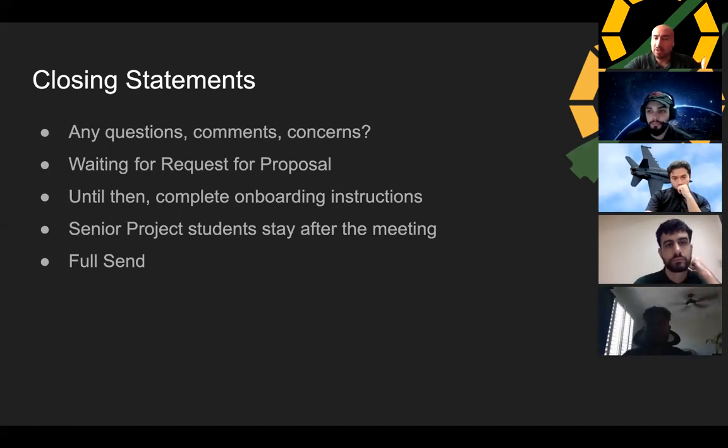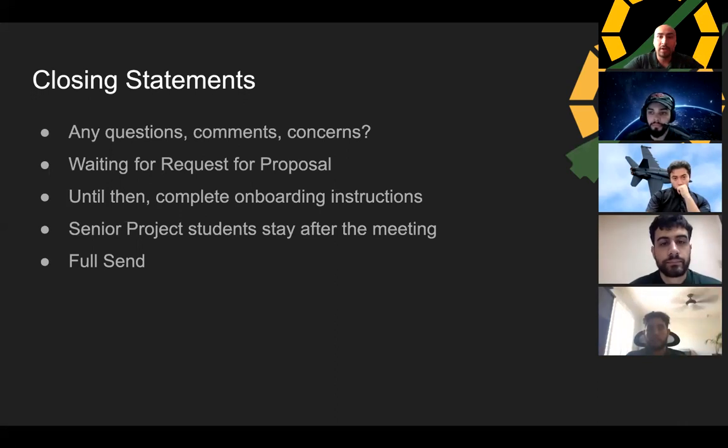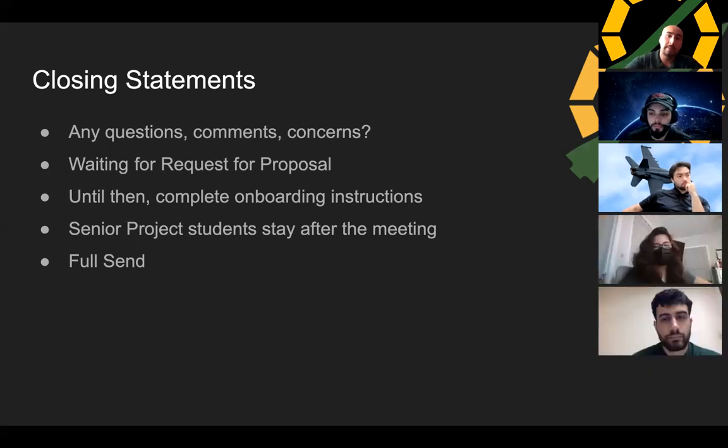I know, as Alex mentioned earlier, when I was in this position last year, it was kind of like, I don't know what to do, but we will be providing the legacy documents, and then we'll also be providing you access to last year's Google Drive. And you can go ahead and look through all that. You can go ahead and get an idea of all the work, the reports, and the stuff that has to get done. You can read through all of it if you want, although you might be there for a while, but that'd be also a great place to start.